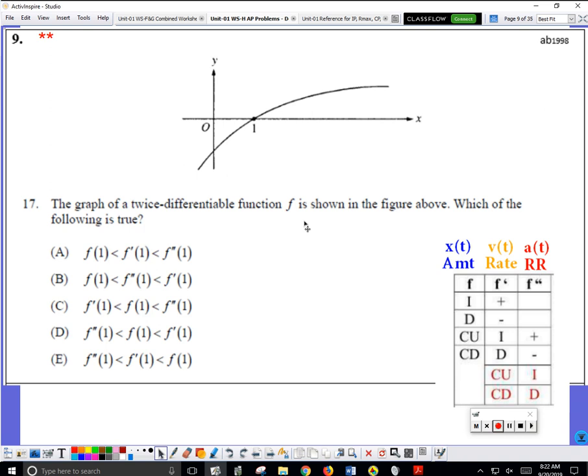Two points for Brianna. That's the common error, actually, because the wording is so similar. When they say the second derivative of f is shown, that would be f double prime. But when they say a twice differentiable function f is shown, they're showing you f, and with this f, you could find all of the points on f prime. And then taking that f prime, you can find all the points on f double prime. See the difference? So this is f.